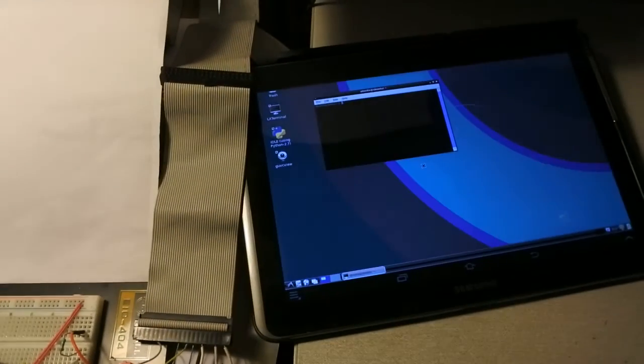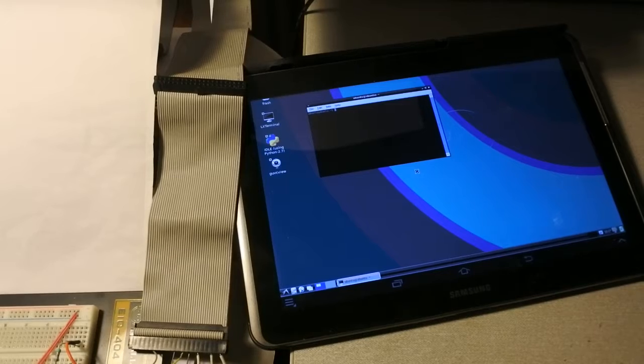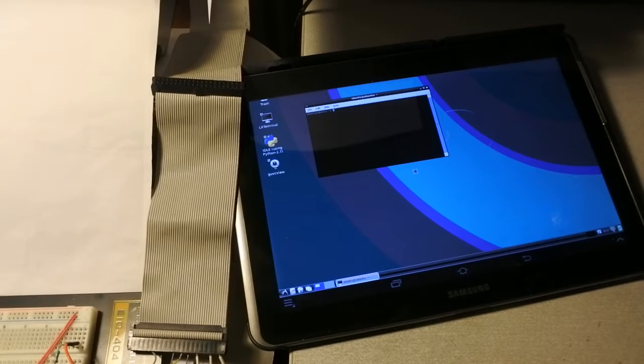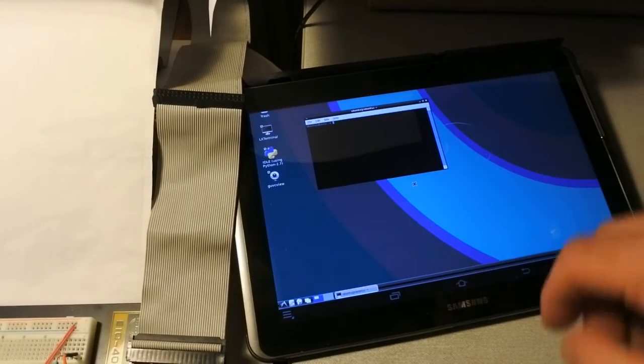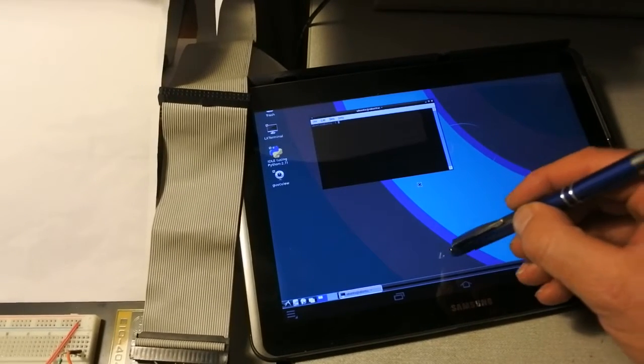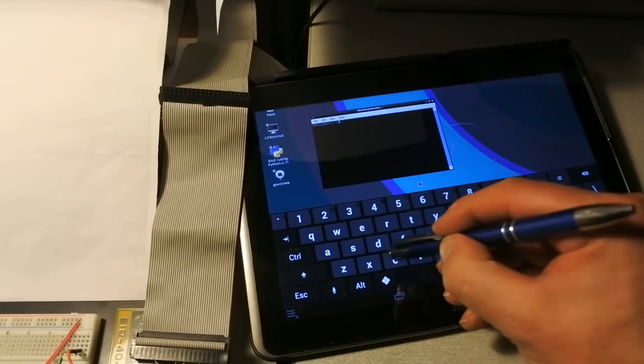Also, a continuation from the experiment of last time, an Android tablet, also via VNC, or with VNC more accurately. And in this way I can have a keyboard.